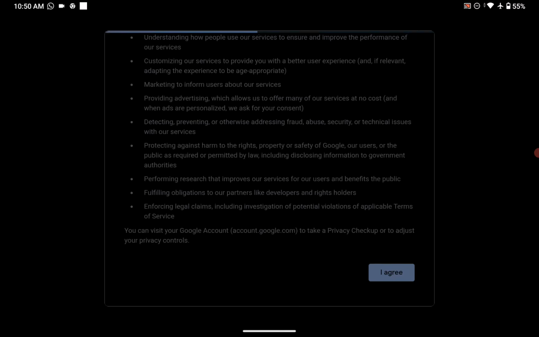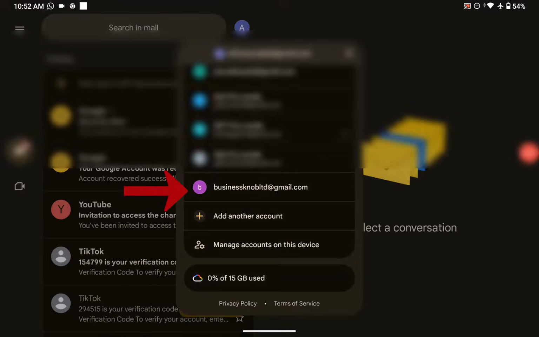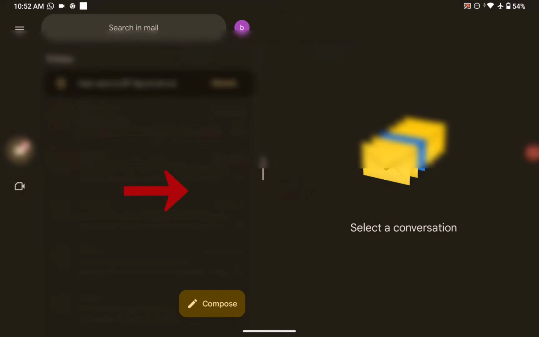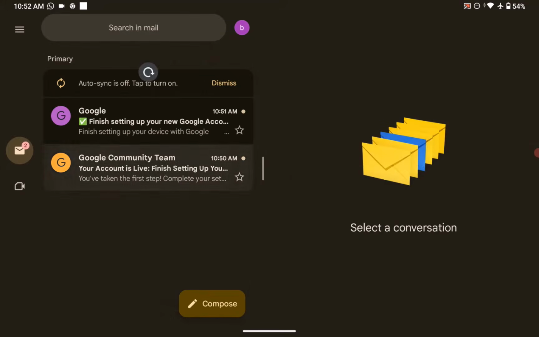So right now I've done all this, and the Gmail account is being opened right away. Now if you notice, this is the account I just opened. So now we have a Gmail account right here. It has been opened without having to add a phone number. So that's how to go about it.